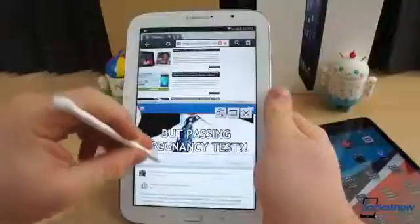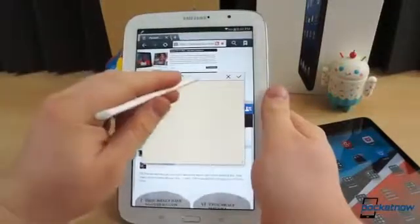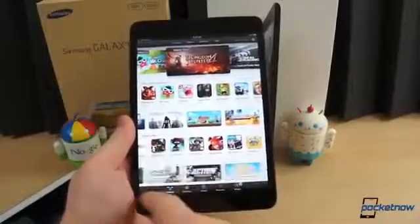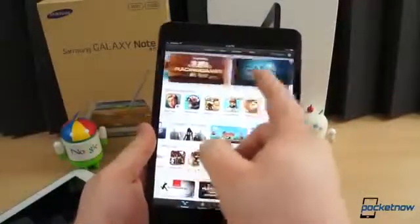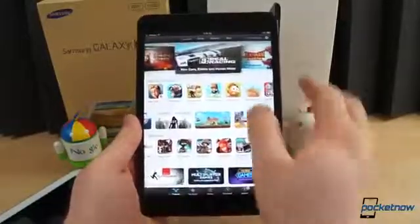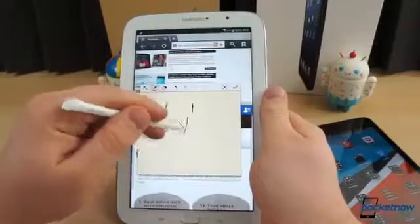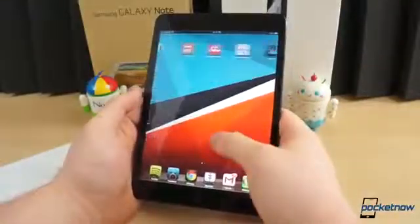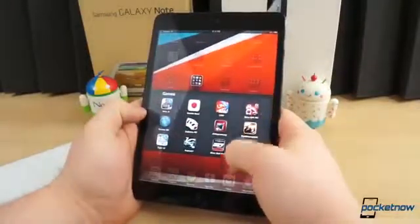That aside, the Note 8.0 and iPad mini are easily the best mid-sized tablets money can currently buy. With the S Pen and multitasking features, the Note 8.0 offers the perfect amount of utility for an 8-inch tablet. And the seemingly endless supply of content along with its superior design and build keep the iPad mini, though slightly underpowered, in the running for the best mid-sized tablet. If you can deal with some content gaps and a lower quality build, the Galaxy Note 8.0 is for you. However, if you're after a premium tablet and don't need excessive multitasking, the iPad mini is probably your best choice.